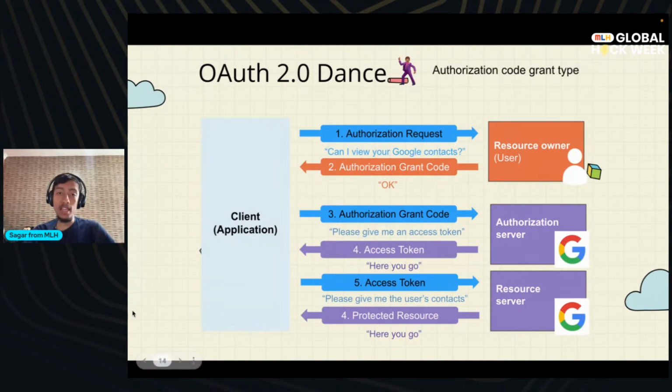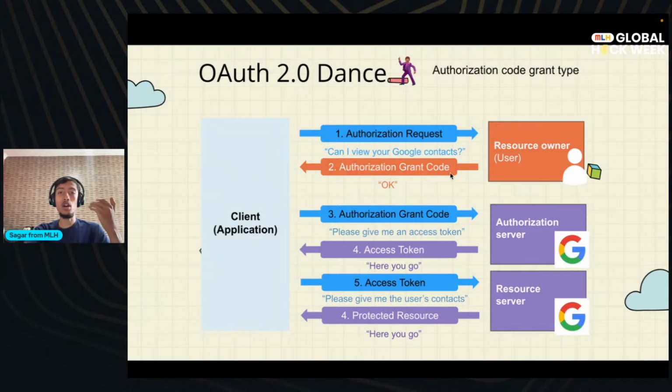But I hope these things are clear to you. So to recap everything that we have just said, OAuth 2.0 is actually a replacement for our username and password. Whenever we want to give certain permission or access to our data to some application, like a food delivery app or an e-commerce site, or any application that wants to access certain information from our accounts like Google, Facebook, GitHub, or something like that, we allow them to get access to this information.